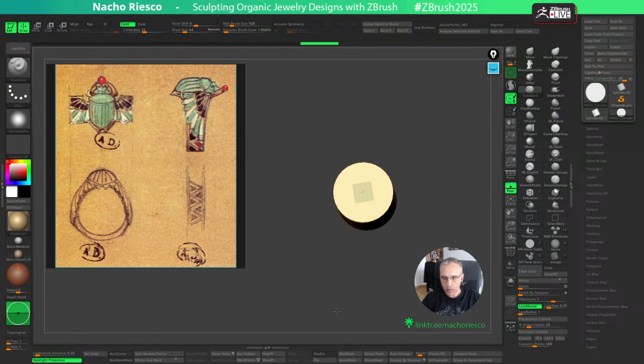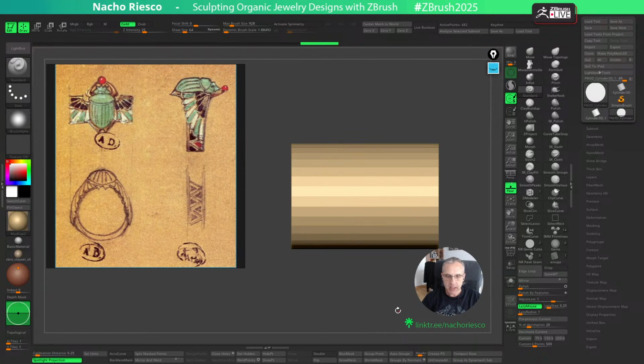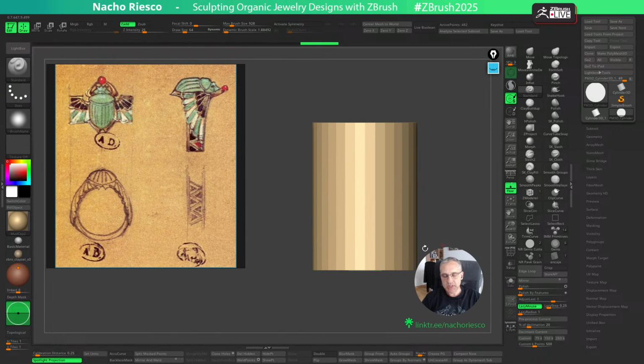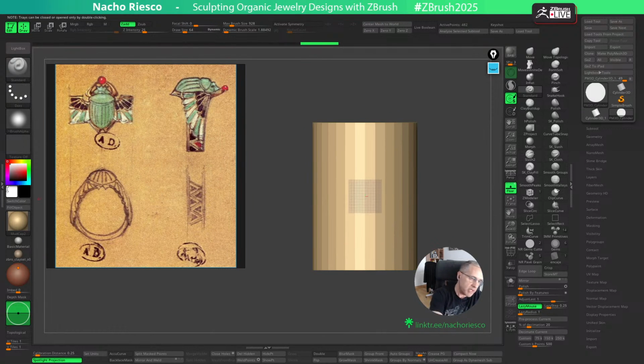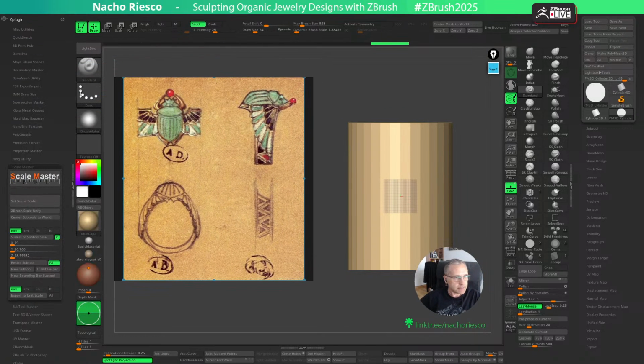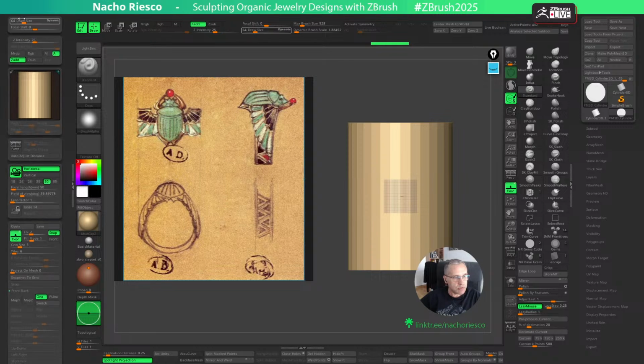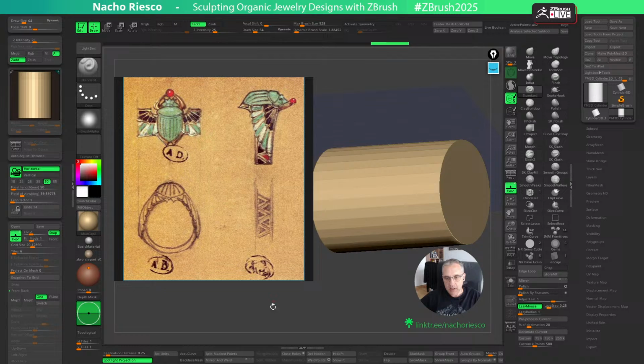Now the next step is I'm going to turn on my floor. You can see now the y-axis is active, but it is very tiny. But I am looking for the plane which is beside the cylinder. It should be the z-axis, this one. Now if we go to the Draw menu, again open the left tray, ZPlugin, Draw, and we can change the grid size. We can make it bigger.